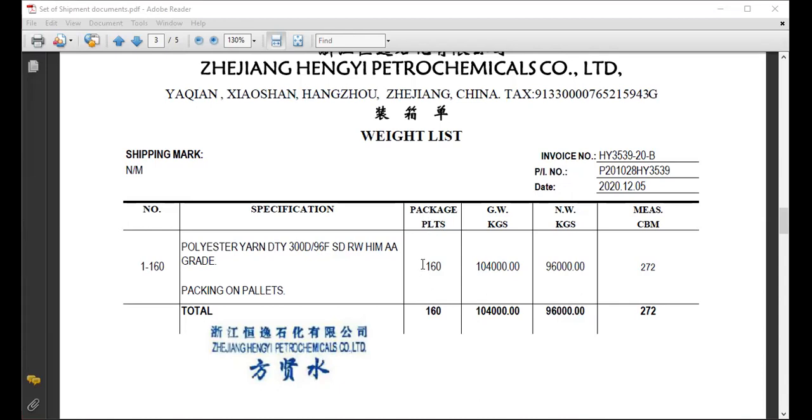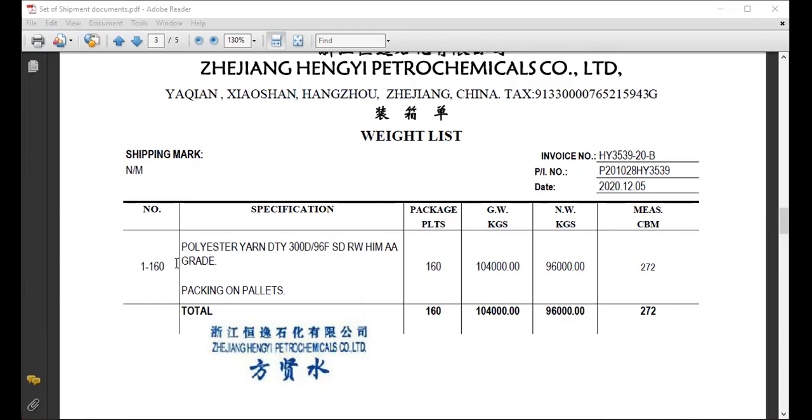Some companies have unique codes for a particular batch, so all those batches should be mentioned here. Like this 396 semi-dull raw white heavy intermingle: for this shipment, the batch number is 1 to 160, meaning the packages are coded, like the first carton of this material on this date will have number 1.